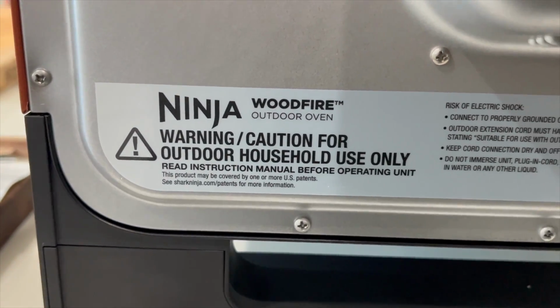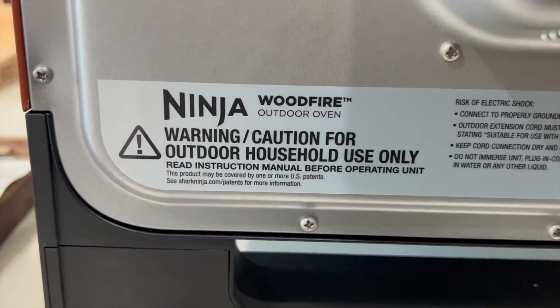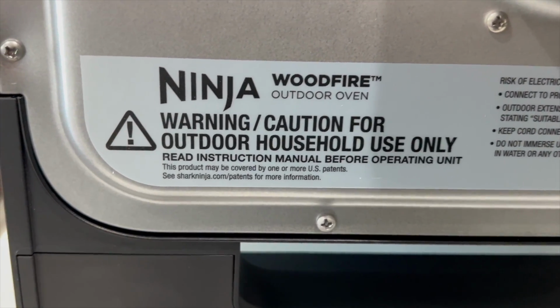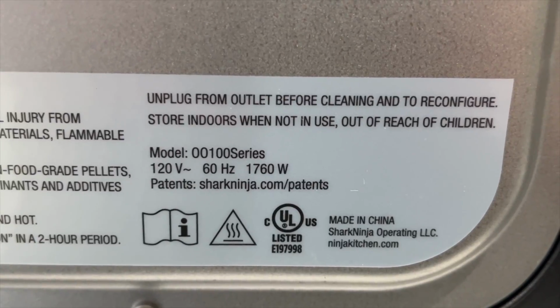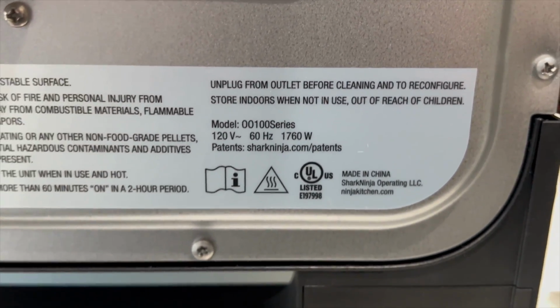And someone will say, if you don't put pellets in there, you're gonna make that decision on your own, but the company line is you do not use the outdoor oven indoors. Ninja is very clear about that. So whatever you guys want to do is your choice.